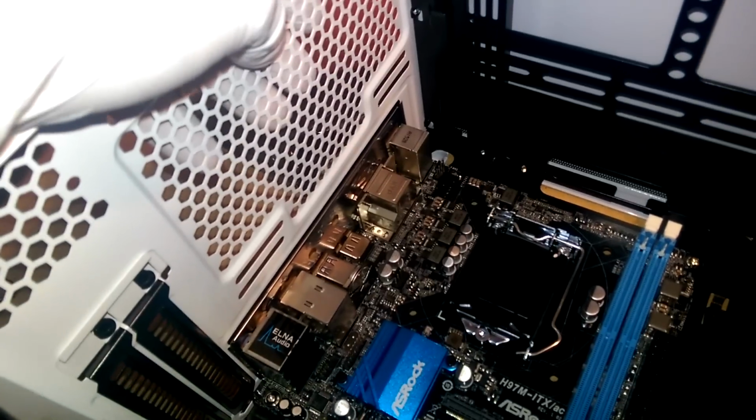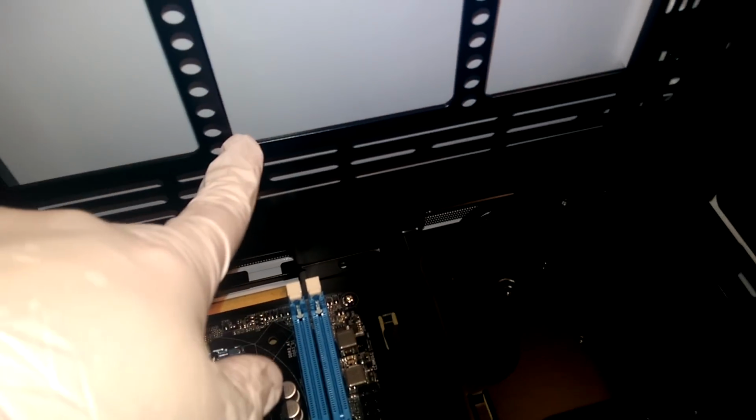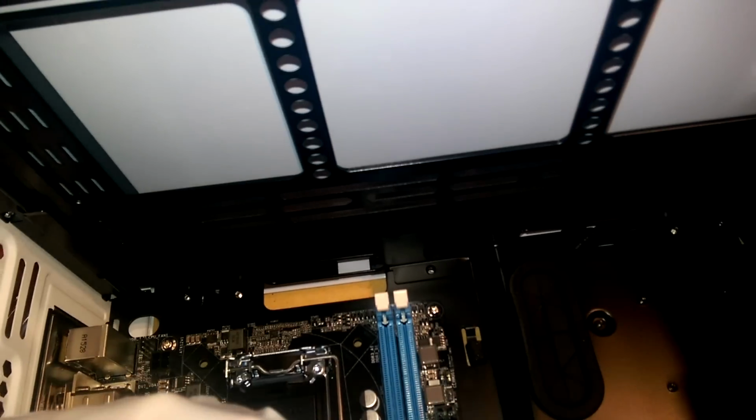I haven't decided where I want to mount it. There's a lot of locations. I'm thinking I'll just put it back here, as there's already this 200mm fan up here in the front. The other option is to put it on the top. Now there are little airflow vents you can see right here along the sides, but what I'm really worried about is if I were to mount it in here, it would be a little bit restrictive. There might be too much pressure out of here. Maybe not, I'm not sure.